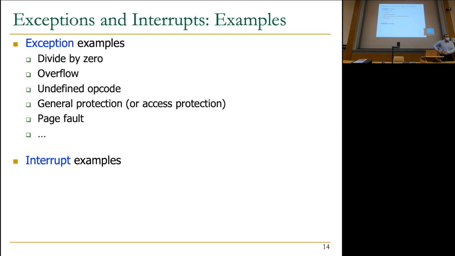This can happen because something may be corrupt in memory, right? Again, this is an internal condition. General protection: you're trying to access a memory location that you do not have access to. We're going to talk about that, especially the second, general protection and page fault, when we talk about virtual memory in lecture 25. You don't have access to this place. You're trying to access it. You generate a memory address, and you get an exception saying, oh, you cannot access it.